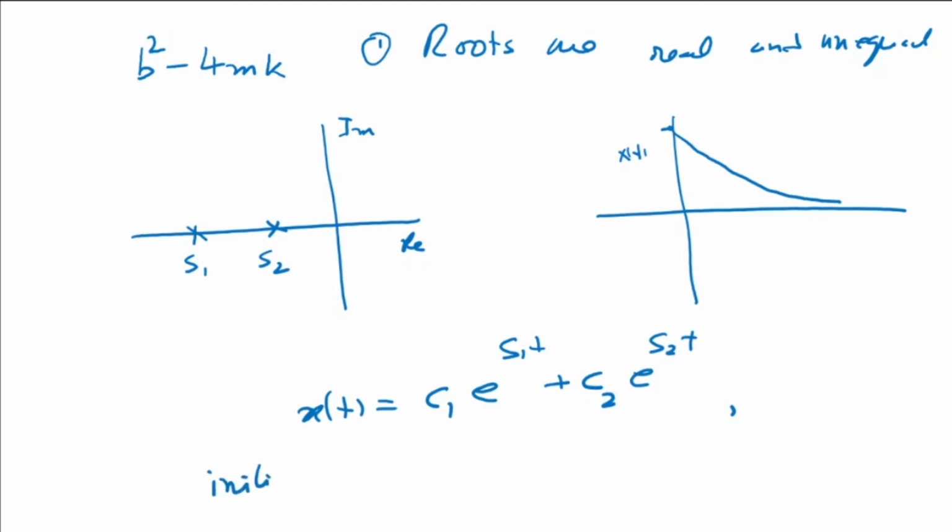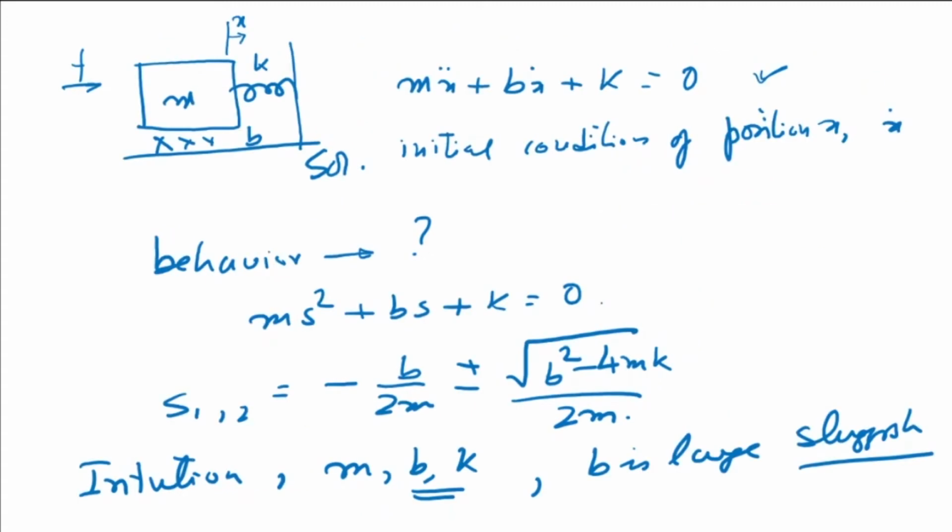The initial conditions, in terms of x and x dot, are how far I displaced it to some distance x and then left it with some velocity. Giving these two conditions, I can find the values of c1 and c2. When I solve it, with this as my time axis, the response will be something like this. Now there are two terms used here.